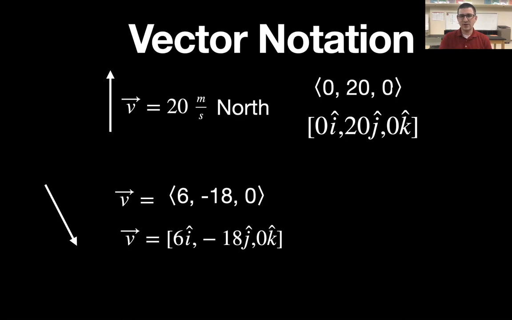I've not seen very many problems so far that have objects moving towards or away from you, but I'm going to teach it to you now because I know it will come up later when we start talking about rotational stuff. So this is the x, y, and z direction. That's one way to write it.